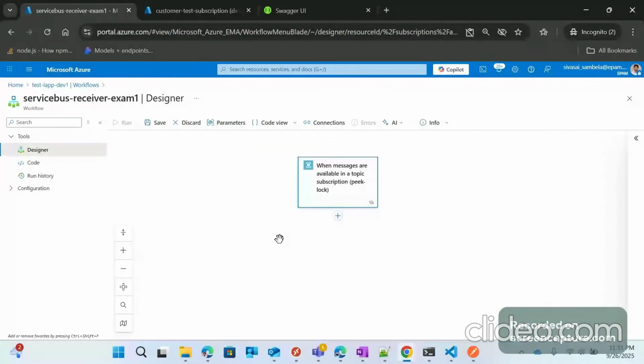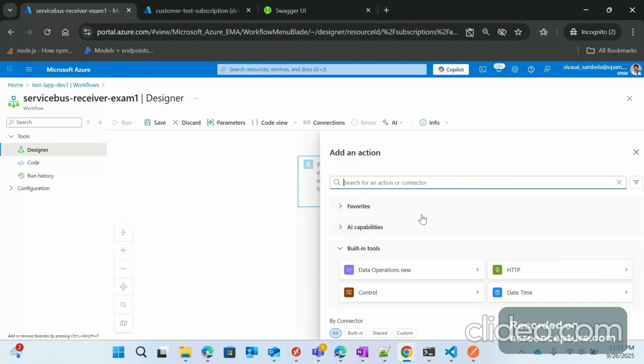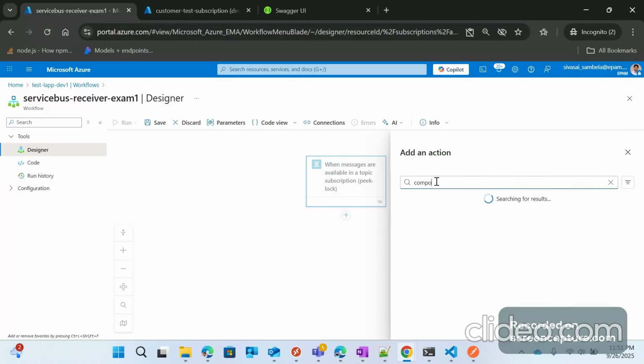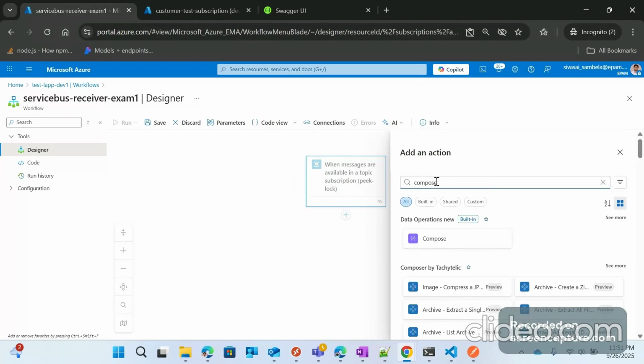Next step, what I will do is go for the second step. Once the messages are available in the topic, I will go for compose.